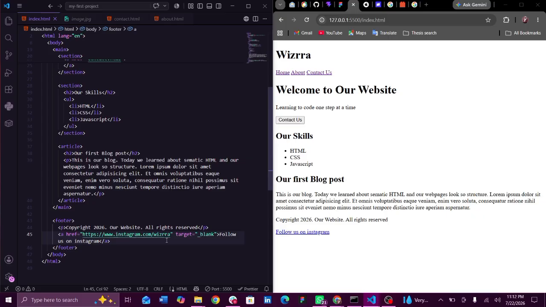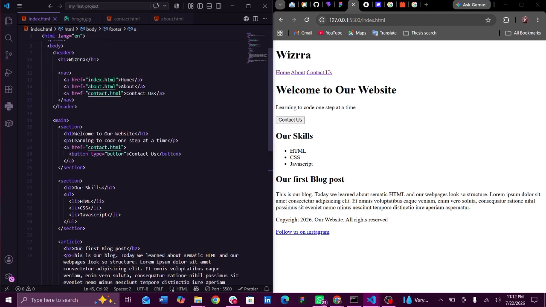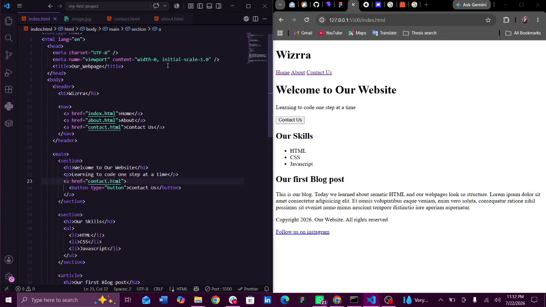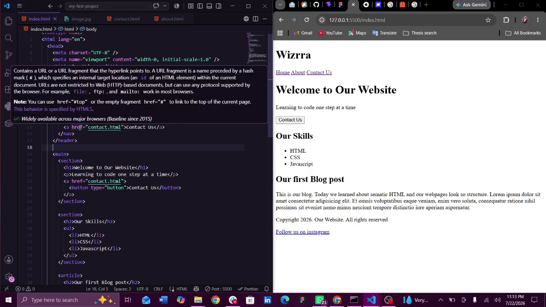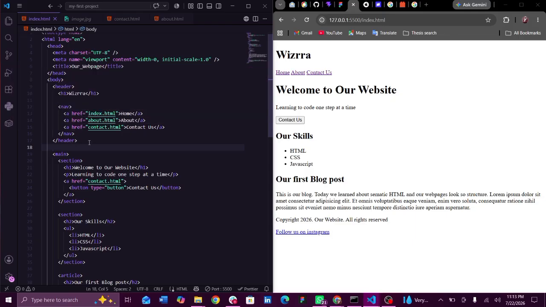Right, so today we learned semantic HTML, using meaningful tags to properly structure a web page. We covered the header aspects for the top section. We added a nav inside the header just to add navigation links.